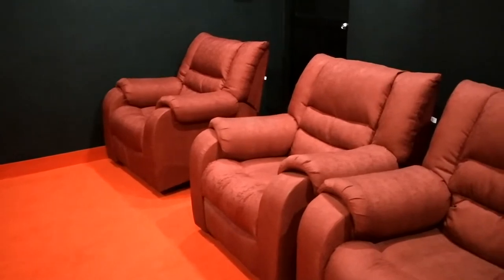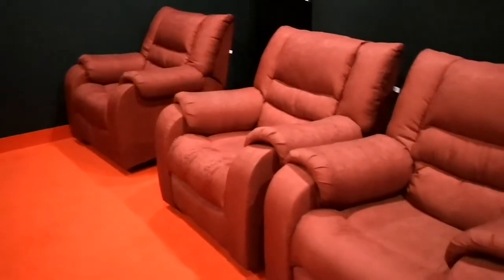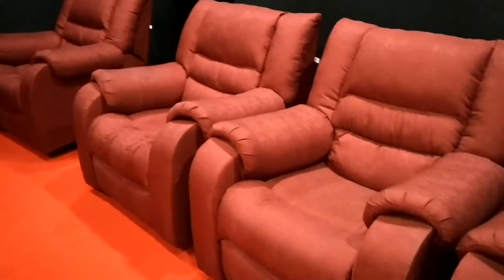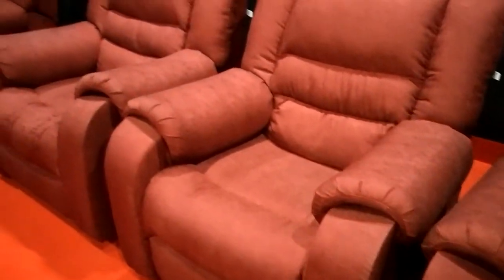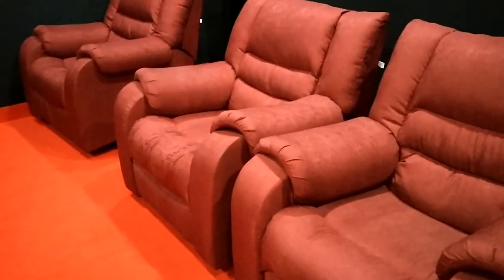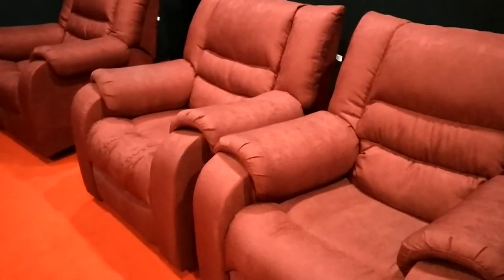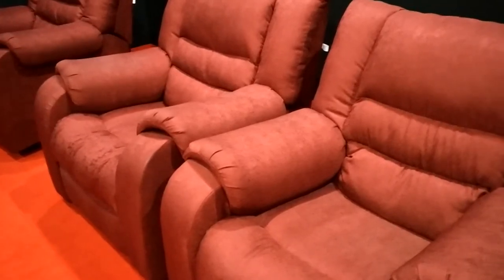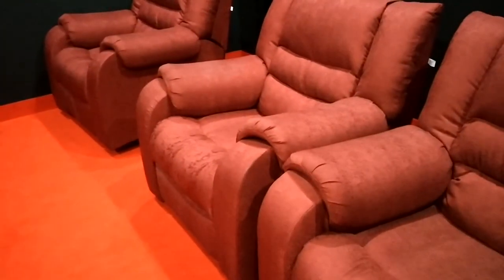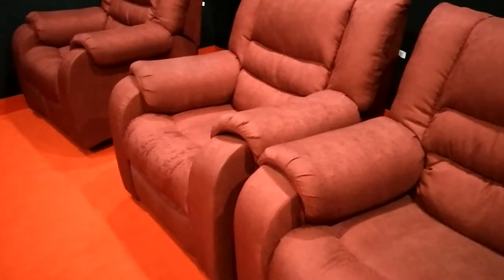And we have arranged four recliners. This is a totally mechanical recliner, so it's an economical option if you want to go for a basic recliner. The material used in the recliner is cloth. The reason is that cloth is a good sound absorbent, so it will give you natural sound absorption and better sound quality. Go for cloth based furniture, as it naturally absorbs sound.